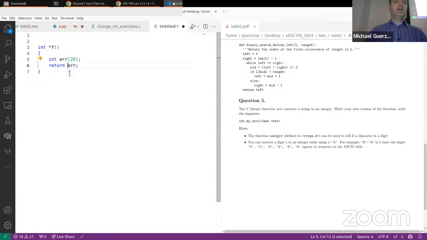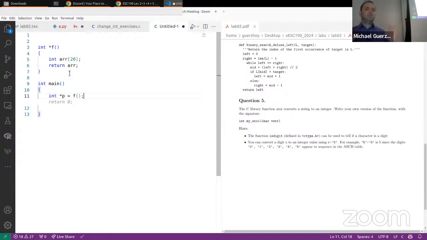I can do it. The problem is if I now go outside and say something like this. Let me retype it for the people who are typing. If I do something like this, that will compile, that's fine. But if I now try to say p at 0, that is undefined behavior.